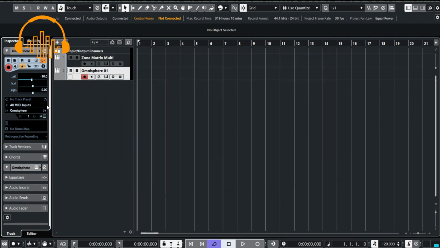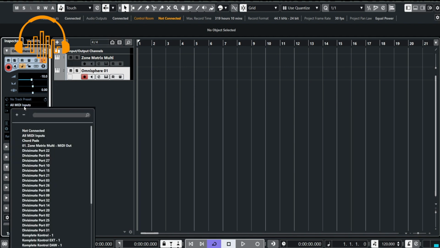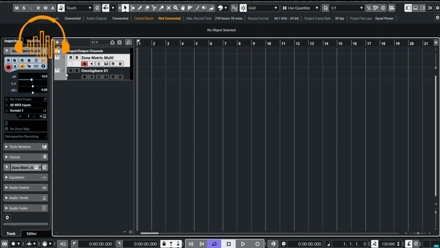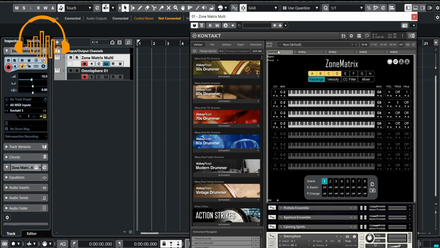So if I close that, then all I've got to do here, all MIDI inputs, I just change that to the Zone Matrix channel. Now if I click on the record button, and obviously I need to make number 4 active. Actually it already is, so if I close that, we should get the nice lovely beep of Omnisphere.